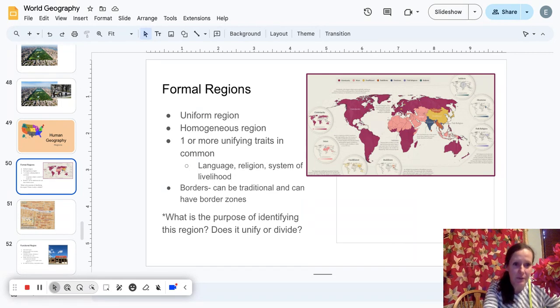So to figure out if it's a formal region and you look at a map, understand what's the purpose of this map. Is this map being divisive, like we do this here and they do that there? Is it a we and they kind of divisive map? Might even be a unifying map or just to highlight something special or unique. So always keep that in mind. Like, why is this map even a thing?